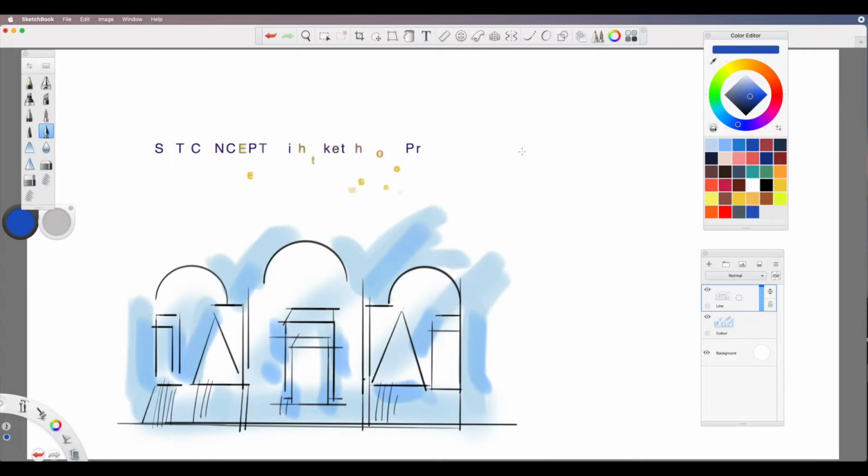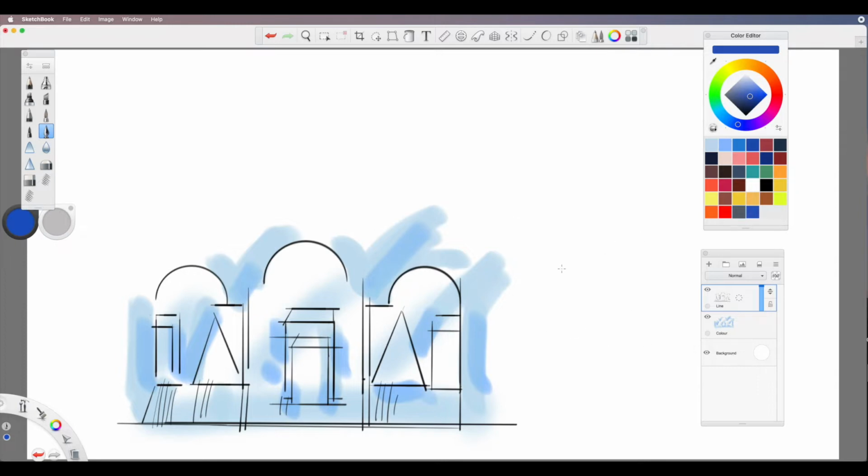Here we are just at the start of building a set or coming up with an idea for one, and I'm just working with a program called Sketchbook Pro. This is a fairly affordable program, around about $19 or something, depending on where you buy it from. It might be less in the States and the UK. Nonetheless, it's really good to just quickly draw with a Wacom tablet. You can work on an iPad as well, whatever's going to be easiest for you.